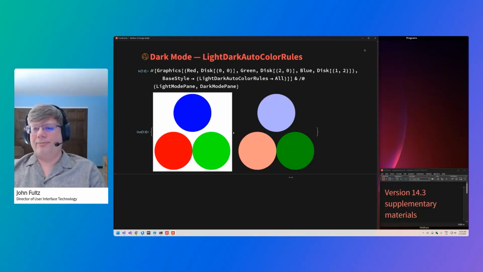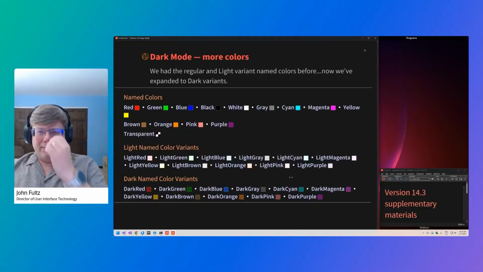Okay, so in looking at dark mode, we have these dark mode related symbols that I pointed to, but we also had to think about color itself. In 14.3, we had, of course, these named colors forever and ever. And then, sometime in version 10 or 11, we added light versions of the colors.